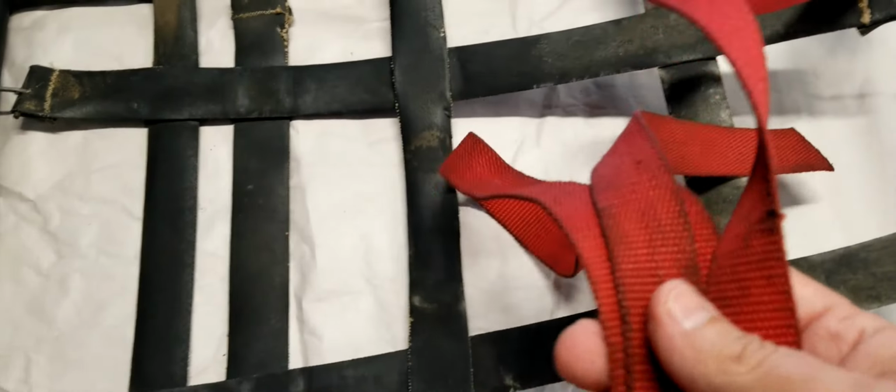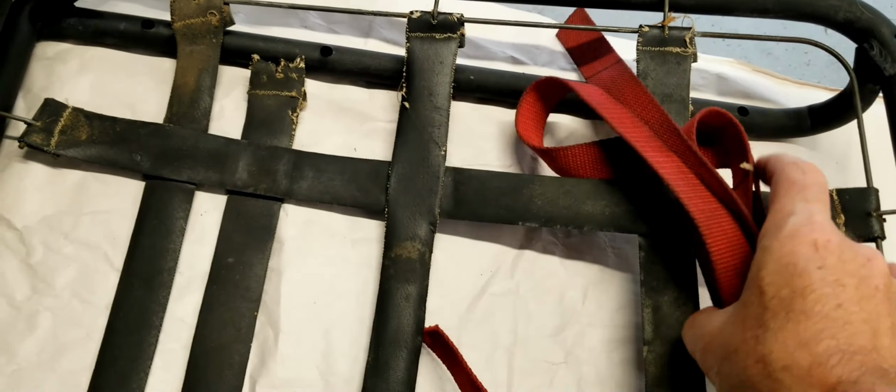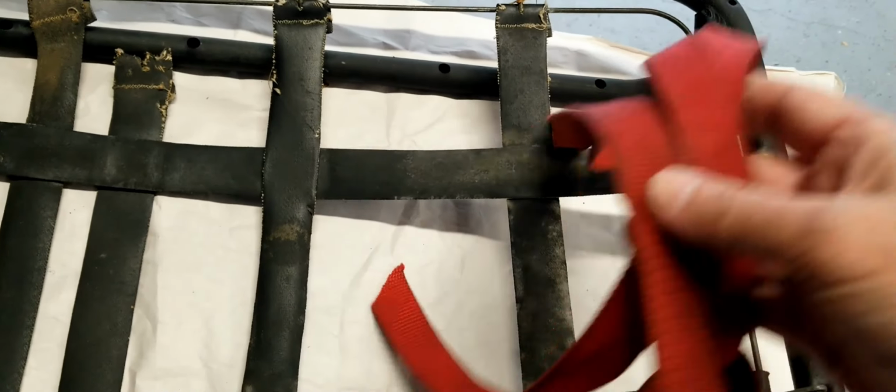We're going to repurpose what I've got here, some old cargo strapping that the binding setup broke, or it's not on there anymore. So I got this extra strapping. I don't ever throw anything away.